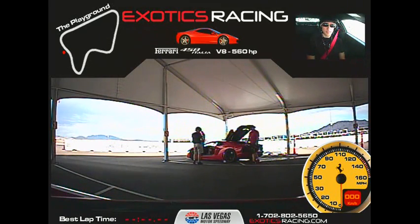Now, the GTR was really good because it sits so high, it has that pendulum effect, so you can really feel that weight moving around in that car. It moves the same way in here, it's just harder to feel. More precise, so that's what we're going to utilize in this car.